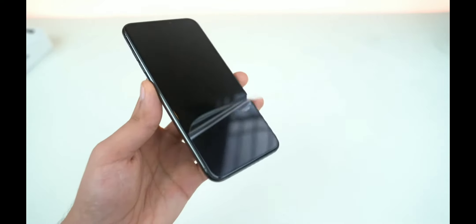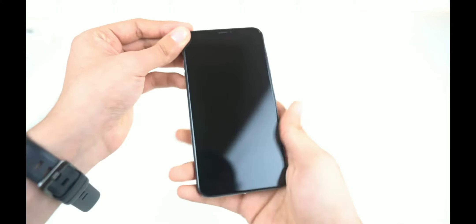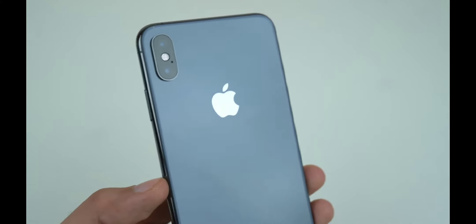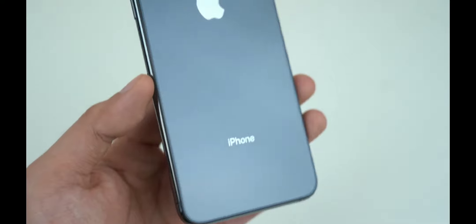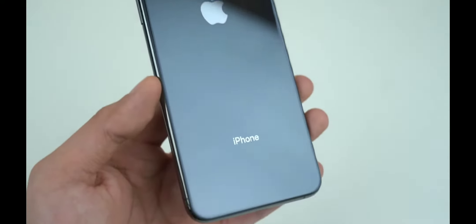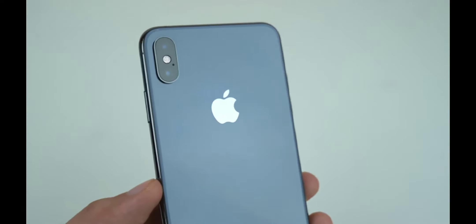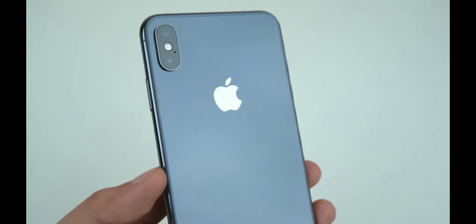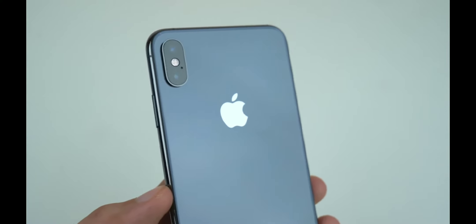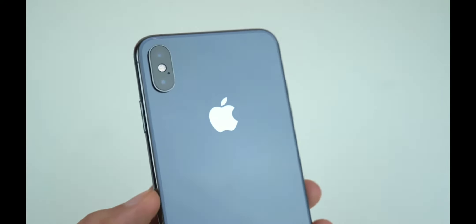All right, let's take off the plastic. Nice and shiny brand new iPhone XS Max. This looks so so pretty — I have to say it is an absolute premium product right there. I mean, you pay a lot of money, but the moment you get it out of the box you're gonna get that feeling that you have a really fancy thing in your hand. It doesn't make sense that it should be priced that much, but still it looks absolutely beautiful.